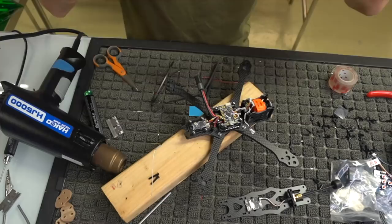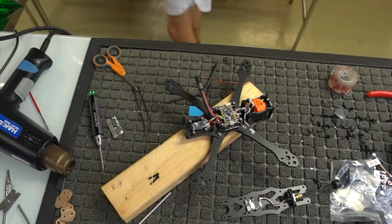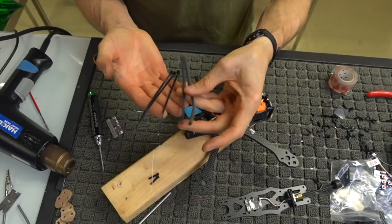All right, guys, so to make this antenna, you're going to need three zip ties, not two. You're going to need three little zip ties like this, and you're going to need two pieces of heat shrink, probably not that long, but you'll see in a second. So two pieces of heat shrink and three zip ties.